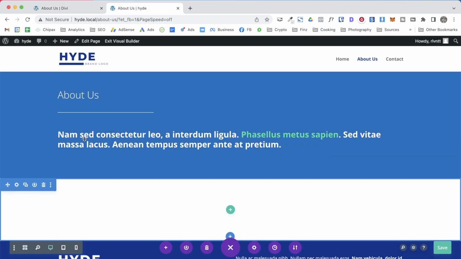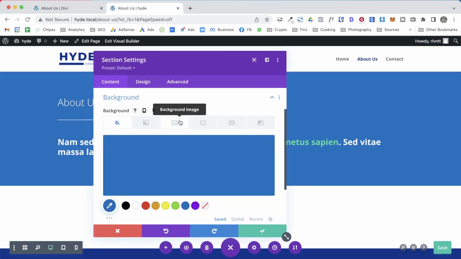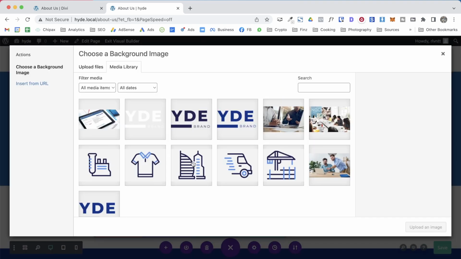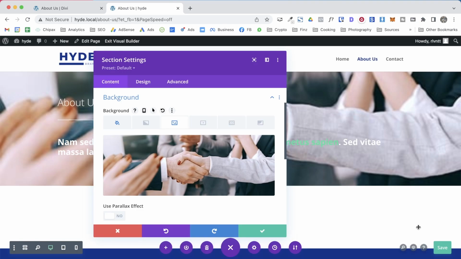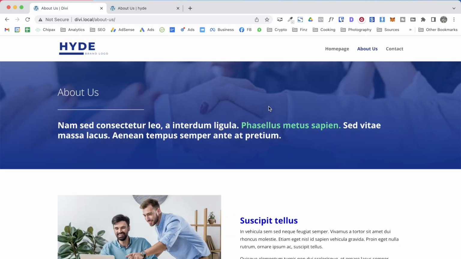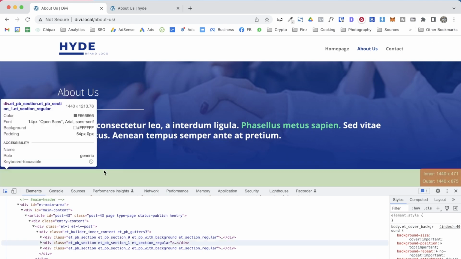Okay, so let's go back here to the section. Let's go to background. Let's set the image as it's here in my downloads folder. And there it is. And now we need to get the color of this gradient, as we did when we were making the home page.